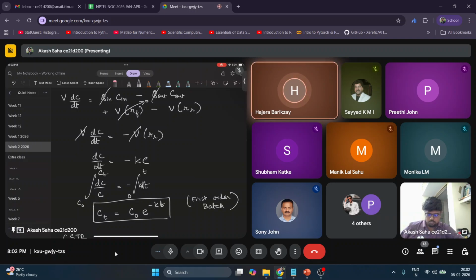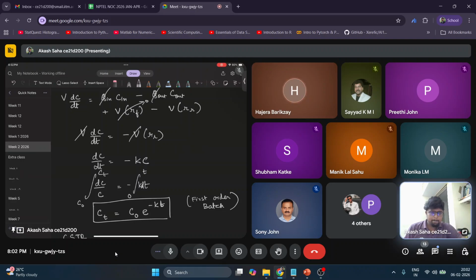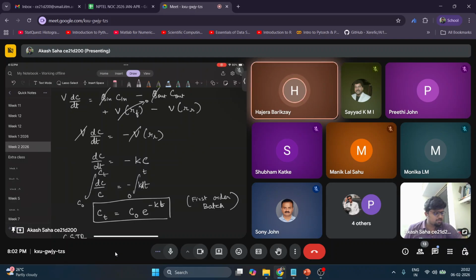Yeah, it's like Ct equals to C naught times the e to the power of minus k times the t. What is the k value? So k, we should take like ln of c by c naught equals to minus k times the t. So I know the c and c naught, I know the t. Well, I guess we have to change the time from unit minute to second, then we can derive the k. Yes, yes. Tell me what is the answer you are getting. Okay, I haven't calculated till now.